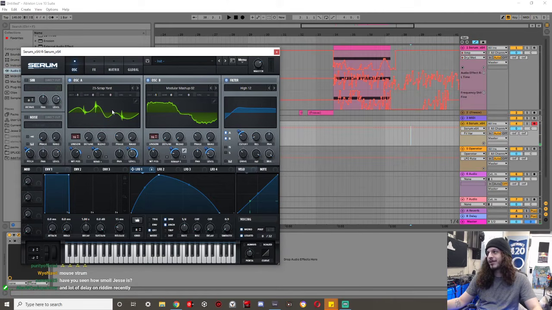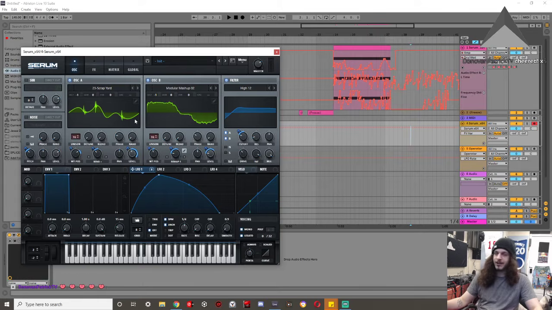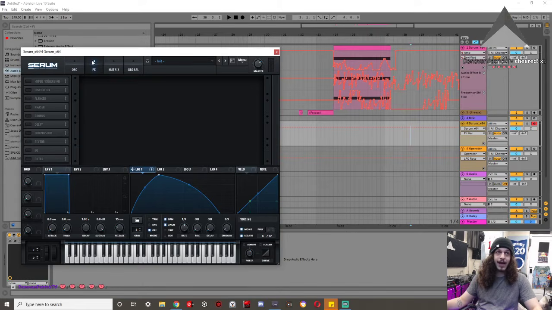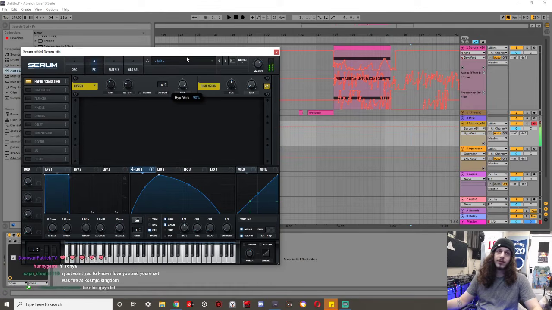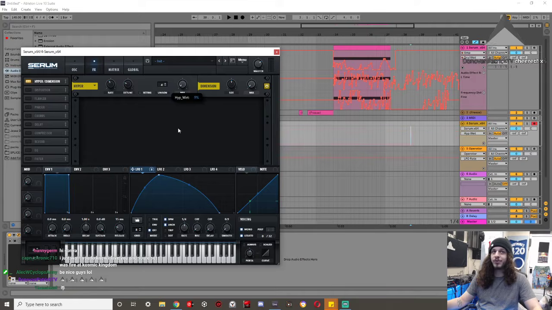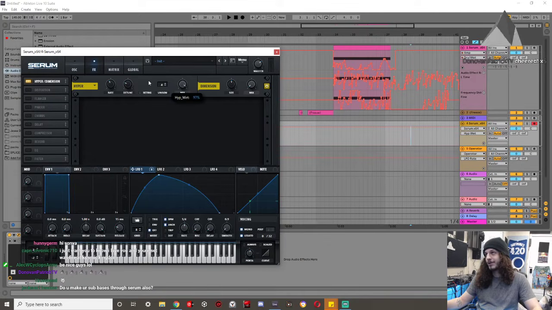Yes, you have a very basic growl going on right now as a result of LFOing a bunch of simple things, putting a filter on it and driving distortion on the filter. It's the run-of-the-mill Serum activity. Then on the back, you have some stereo tools. This will create 4 voices, detune them at a certain speed, and incorporate it at a certain amount. That's what these knobs are right here.